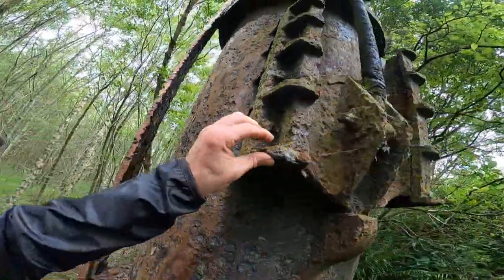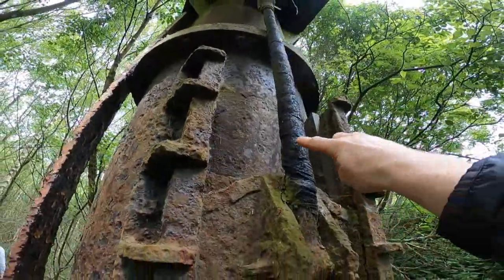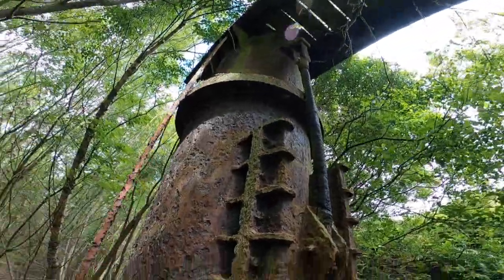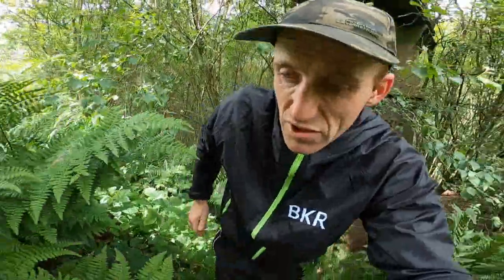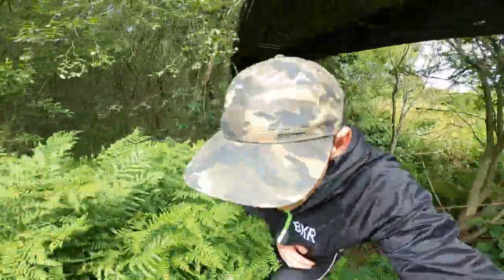I love the size of all this big engineering here. Look, it's got some bitumen-like tape. Must have been to stop it corroding or whatever it would have been. Wow. See, this is the sort of thing, we saw the maintenance shed when we first came in, and this is the sort of thing the people were maintaining. It's like some crazy contraptions for the supply of public water, fresh Scottish water.